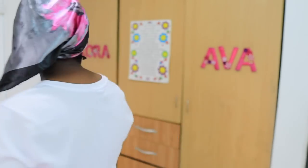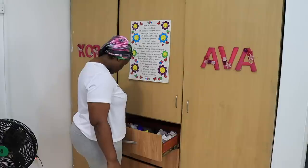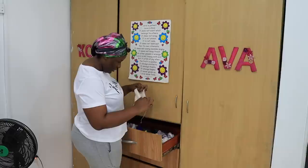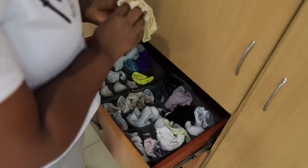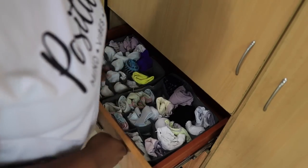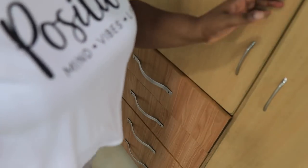So yeah, this is my kids' closet. Let me just go through. I know Kaora needs one uniform. I'll buy that one from school, but let me check on their socks, pants, shoes, and everything else. They definitely need socks. They definitely need pants. Okay, so they need socks. They need one set of pants. Then they need that thing. Nope. So they need shoes as well.